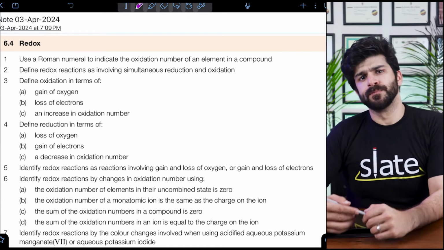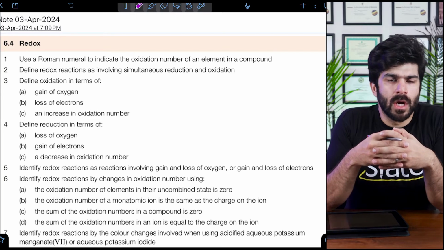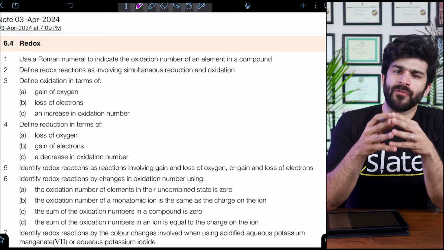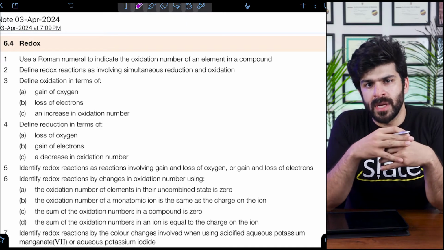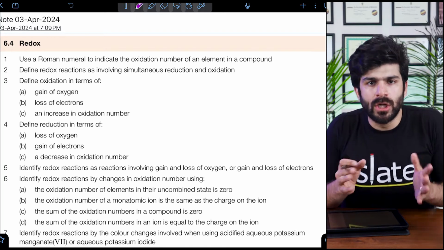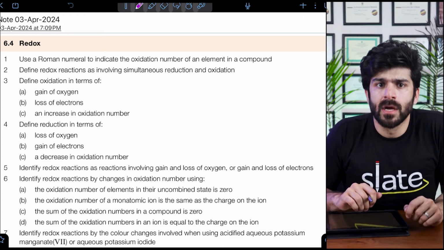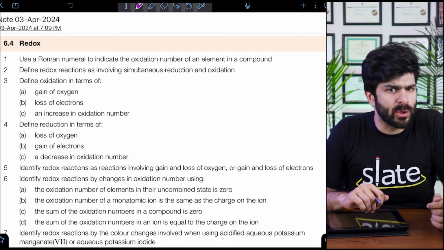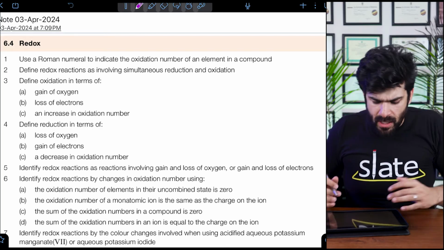Let's study chemistry. In the previous two lectures, we talked about a very important chapter of O levels, that was chemical reactions. We talked about the rate of reaction and the collision theory. We talked about the equilibrium, the position of equilibrium and the factors. Now today, we are going to talk about the redox reactions. This is a very basic concept. This is an easy concept, most important for P1. You will see a few questions in P2, but mainly it's a concept for P1. There are many concepts here.